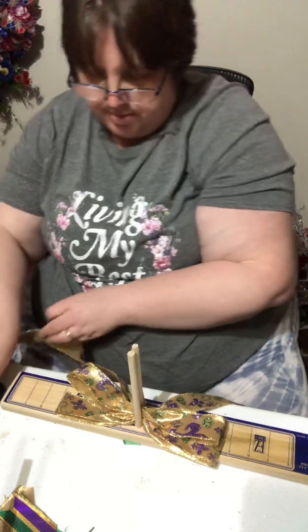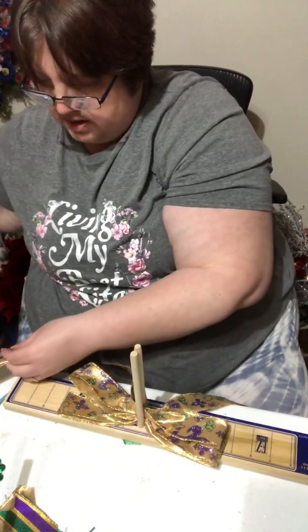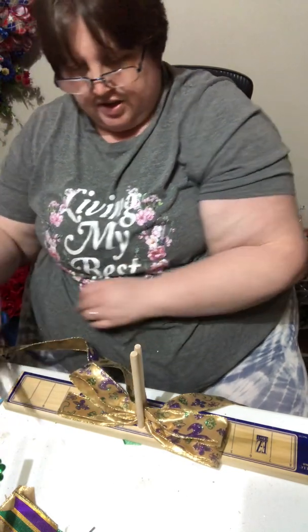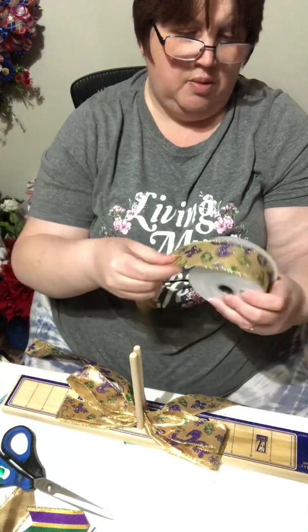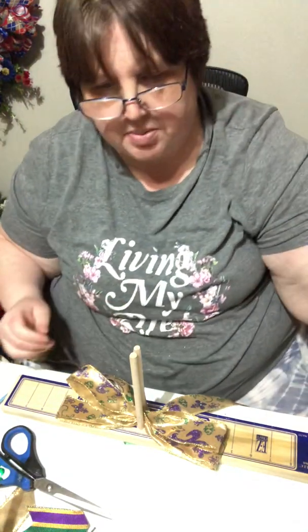And I always tell people if they want to learn how to make bows, the best thing to do is go to the Dollar Tree, buy some ribbon. I like the one that's burlap with a little white lace on it, and start practicing with that. And when you get good with that, then go to your more expensive ribbon.